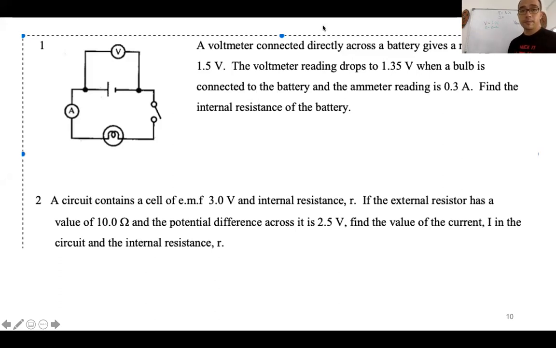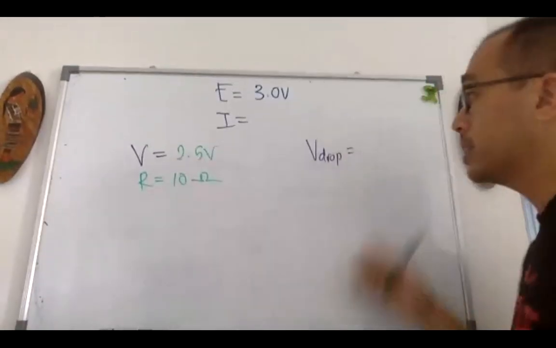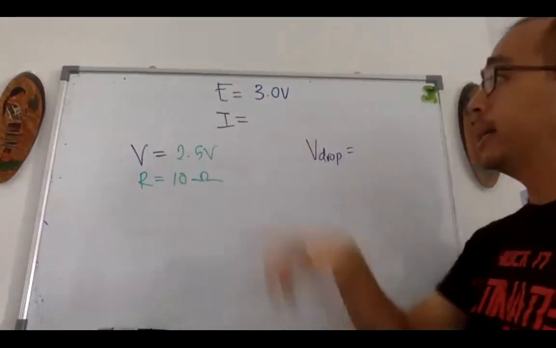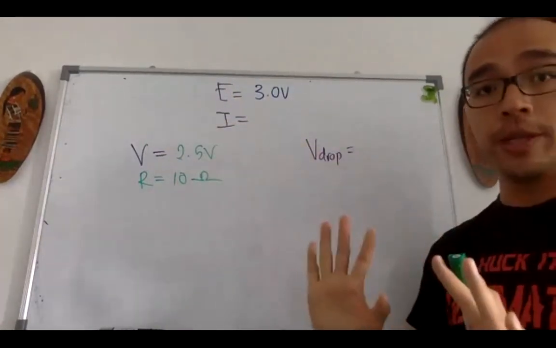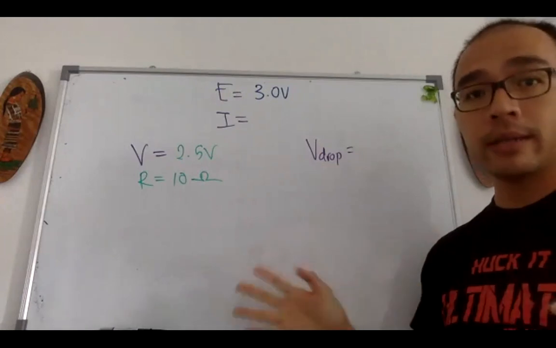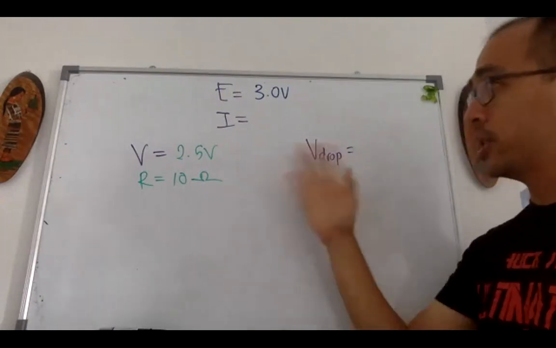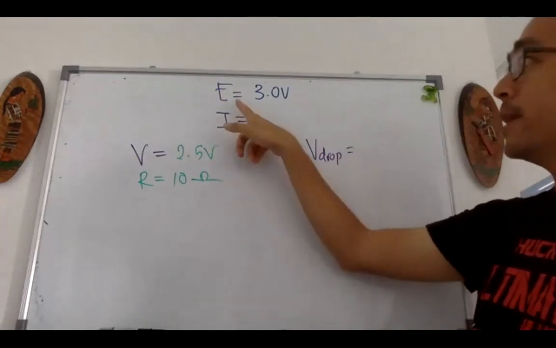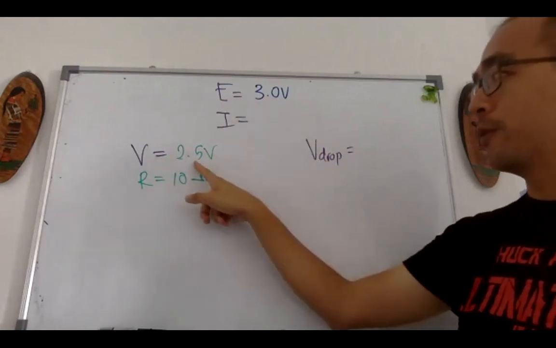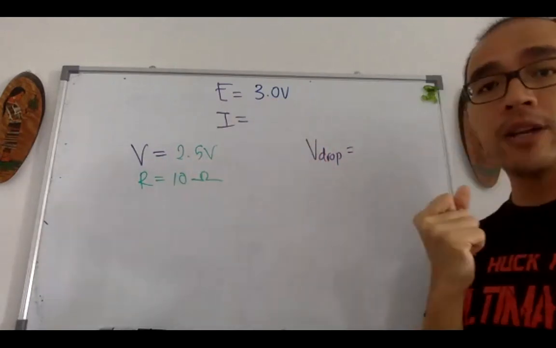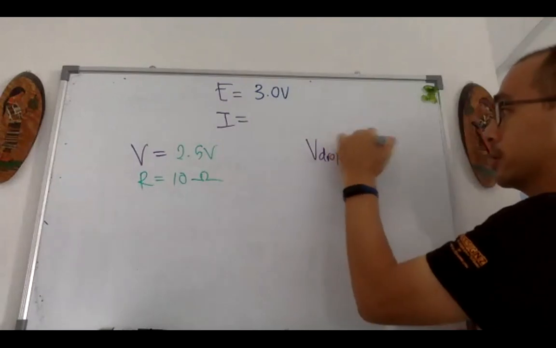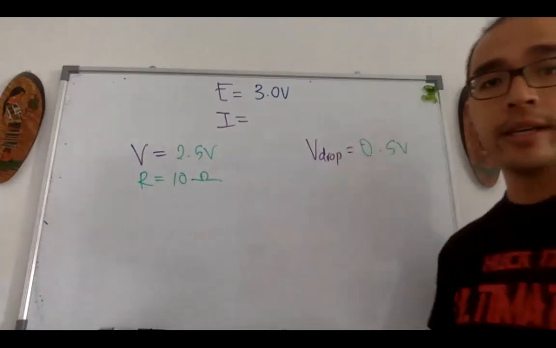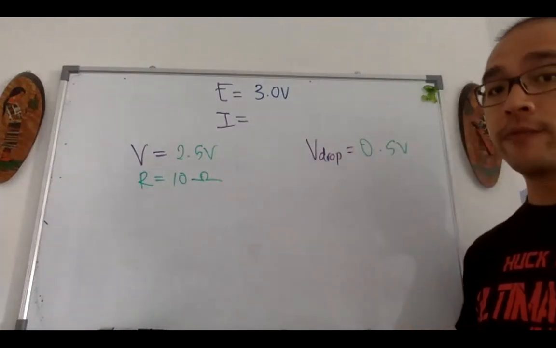This is the information that I have so far. The things that are in purple are always going to be there. Whenever I do a calculation, I always use this. So if my EMF is 3 and my voltage is 2.5, immediately I know my voltage drop is 0.5 volts. No need to think already.